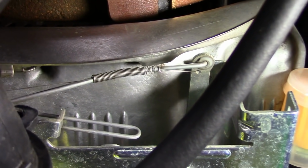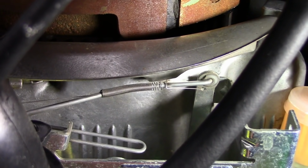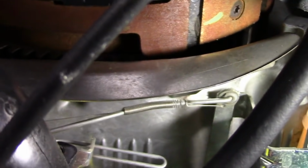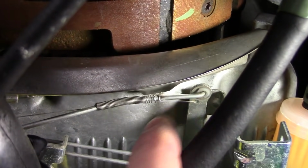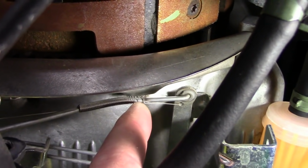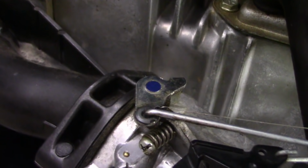but it's obviously affecting that low to mid-range surging, which is interesting, because like I said, after I fit it, it went away. So all I did is I stretched this a little bit to get a new part. Well, yeah, I'm out here in the sticks. I'm not going to order a new part. I just stretched this spring a little bit, so I had maybe about 8 millimeters more length at the other end to put the little hook in, to hook back into the throttle body arm.